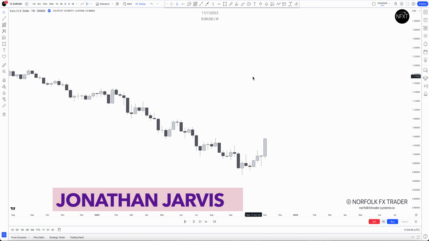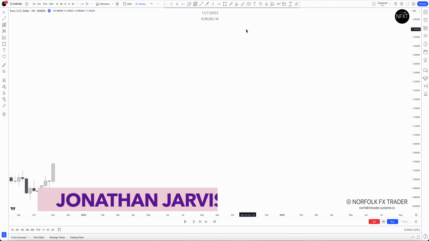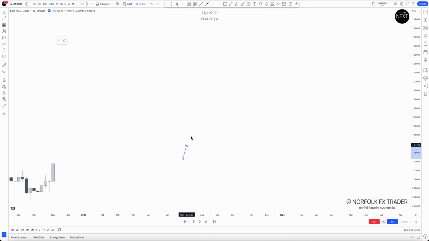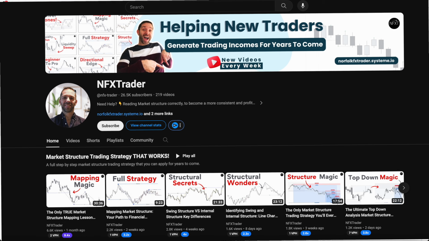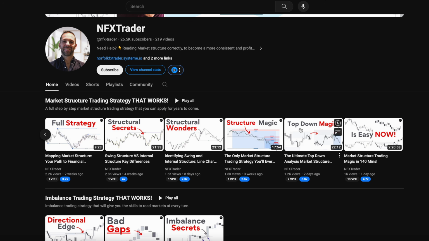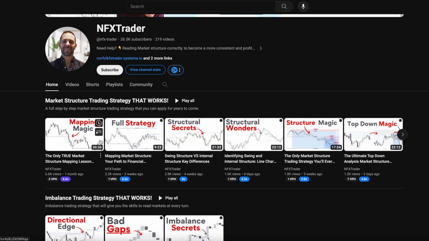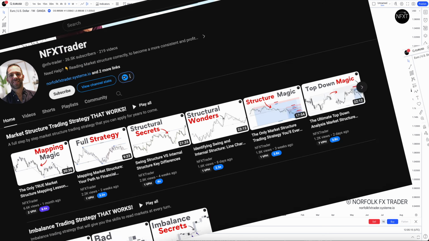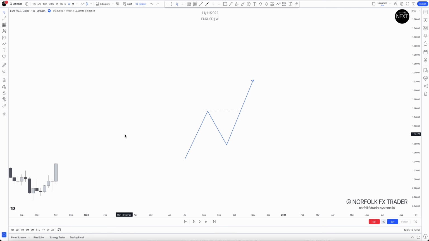Now the actual imbalance zone, let's just do a quick sketch of it. When we see the market pushing higher and we see the drop and we see a continuation, this is basically where we are going to see that break of structure. Okay. If you're not sure about market structure, there's a full playlist. You'll find that on the channel homepage. Go through every video on market structure because it's going to help you to understand how we look at market structure and how you can apply the imbalance with market structure.